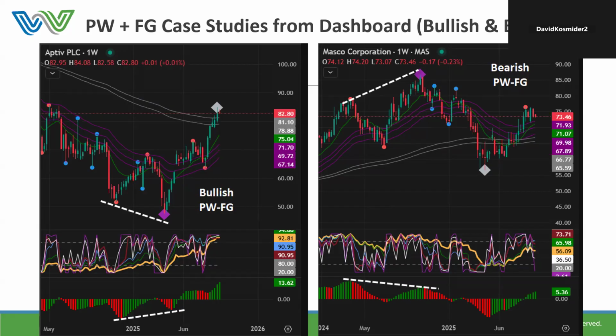The tool scans thousands of symbols daily, actually close to 5,000, and flags these setups automatically. All you need to do is review them and decide which trade fits your style, which trade you want to take. And this is how you move from theory to practice. The dashboard brings these repeatable setups to your screen every day across stocks, ETFs, futures, Forex, and even crypto. So you can set this up. I'd love for all of you to set this up on your charts, no matter what you trade, and start to look at the wavy tunnel in your own way, no matter what market or time frame you're trading.